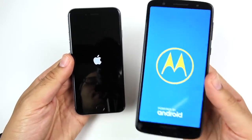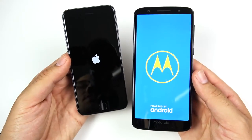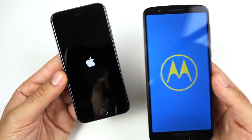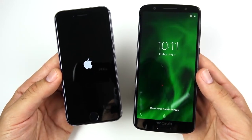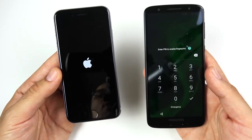The reason this video came about is because we did the SE versus the Moto G6 and many people requested to see the iPhone 6 versus that phone. This is running iOS 12 beta — the beta is actually a little bit faster than iOS 11 — and over here we have Android 8.0 Oreo. The little Moto boot animation is coming up and the Moto is in first.